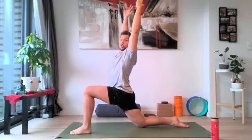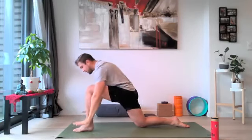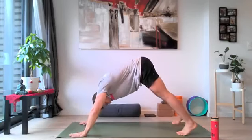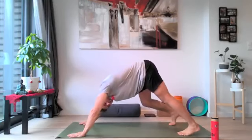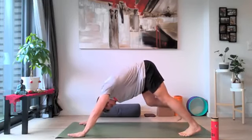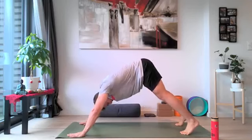And from your low lunge position, you're going to place the hands down and you're going to kick the left leg back into your downward facing dog. So a few breaths here. Walk your dog, right foot down, left foot down, right foot down, left foot down.